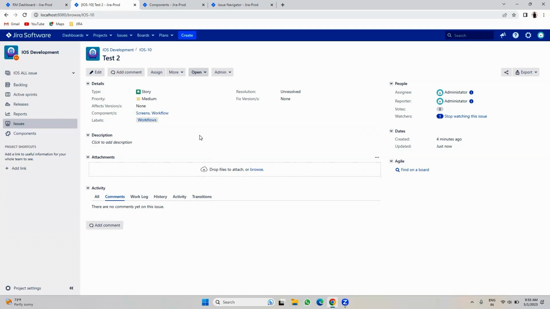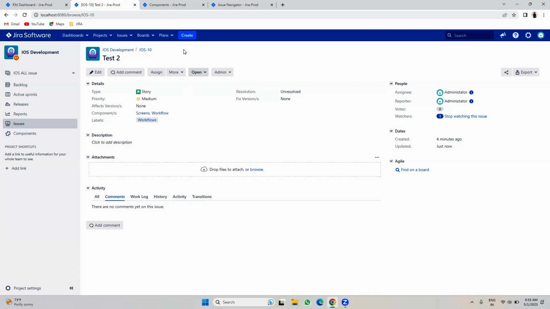So this is also an interview question: I want to remove a name from the labels, how? If the label name is selected in any of the tickets, it will appear in the drop down. So we need to remove the label from all the issues where it is selected, and then it will disappear automatically. If you remove it from all the issues, it will not appear. Okay, so this is components and versions.